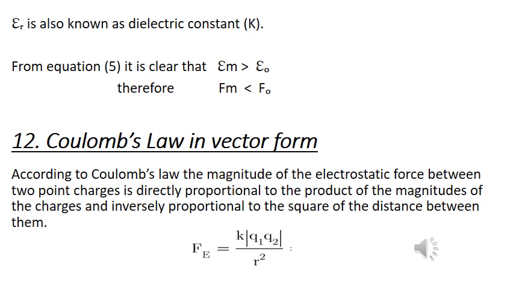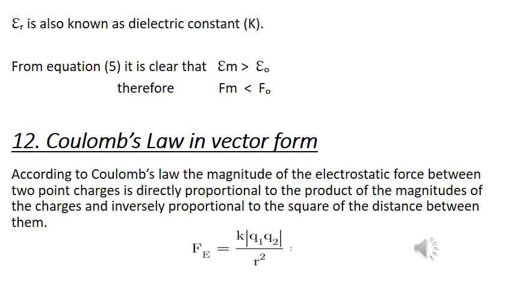From the previous equation, it is clear that the absolute electrical permittivity of the medium is always greater than the absolute electrical permittivity of the free space, and hence we can say that the force acting between the two charges in medium is always less than the force acting between the two charges in free space.